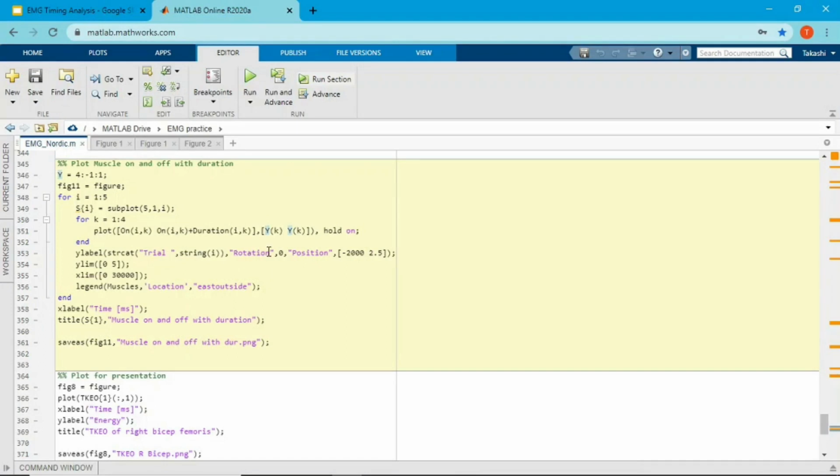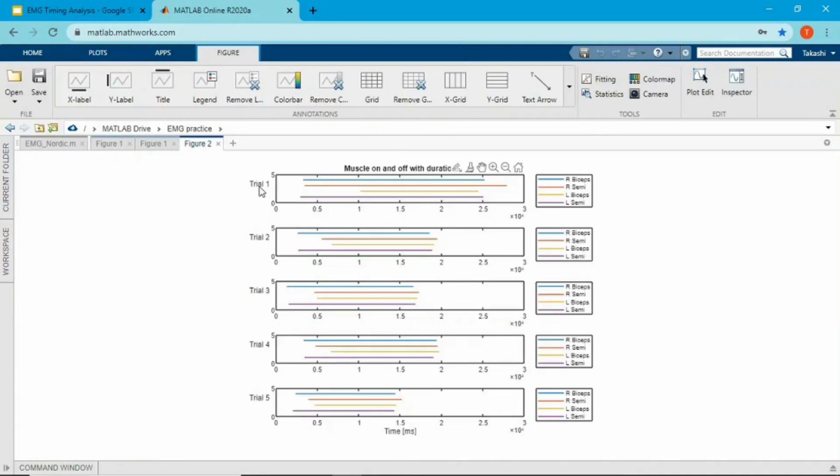And I just rotated the y label. So trial 1 is now 0 degrees; default is 90 degrees, so the label is in this direction by default, but I just fixed it to 0 degrees, which is horizontal from left to right basically.